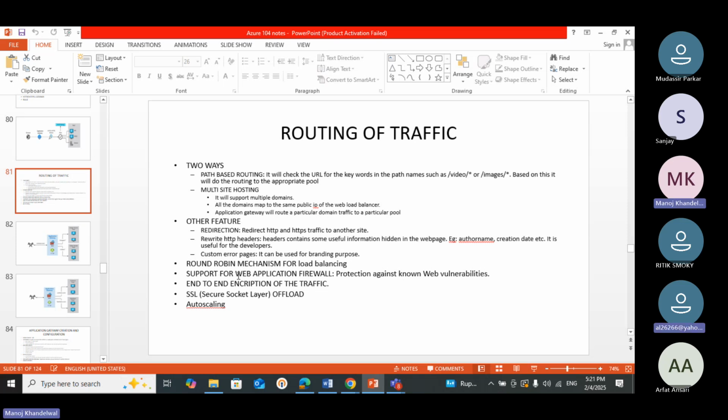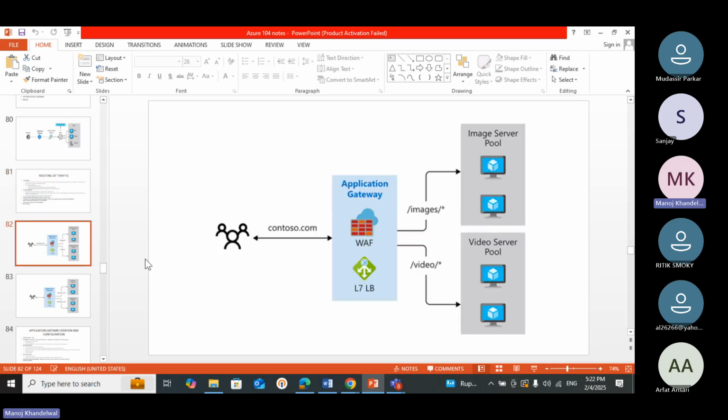Support for web application firewall. So you will see that there's a firewall also. There's a possibility that you could use a firewall. If you look at this WAF, do you see this WAF? This is web application firewall. This is an optional feature. Let me tell you, there are lots and lots of attacks happening nowadays, especially when your applications are hosted on cloud. There are a lot of people who are just harassing you, creating havoc, hacking your sites.